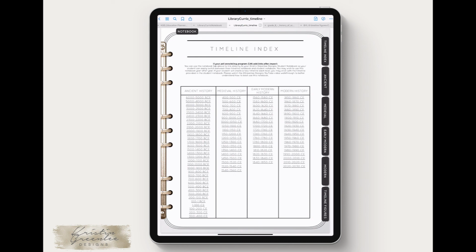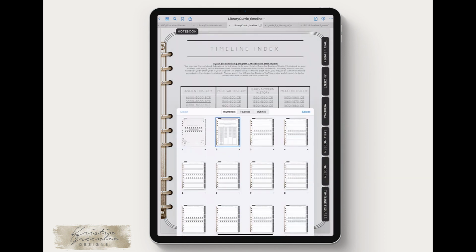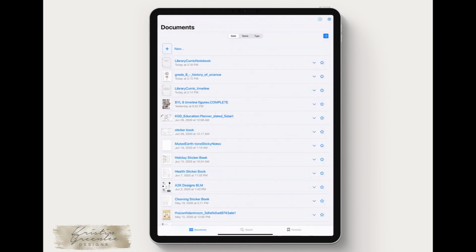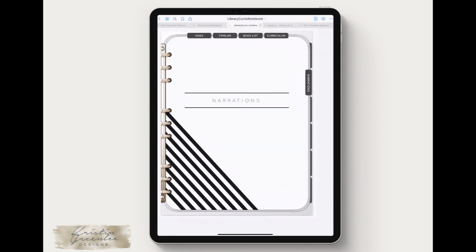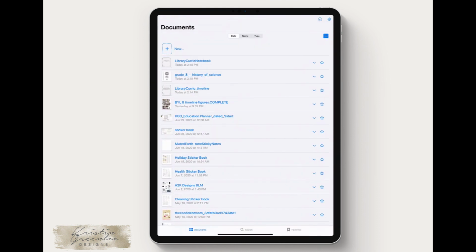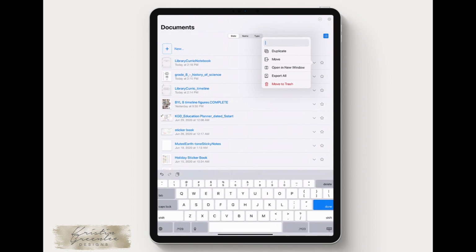You may, though, want to password protect your student's notebook. So you can see here it's called Library Curriculum Notebook. That's the default name. But I could always go ahead and click here and change this to, say, Micah, Build Your Library notebook. And then that way he knows that it is his.